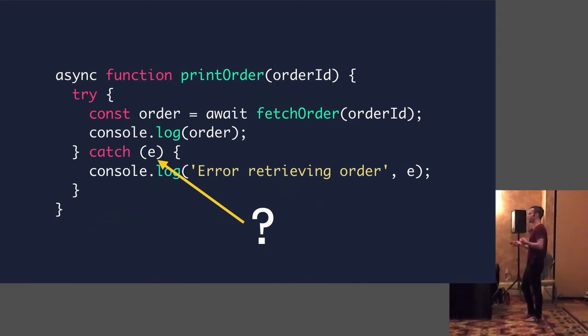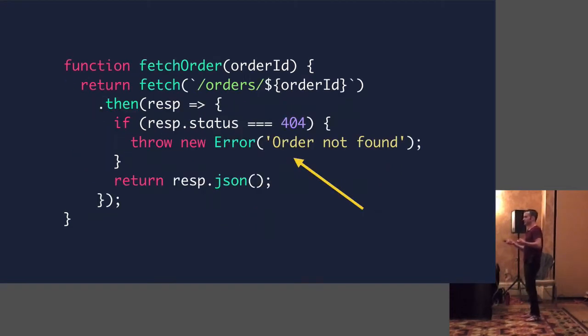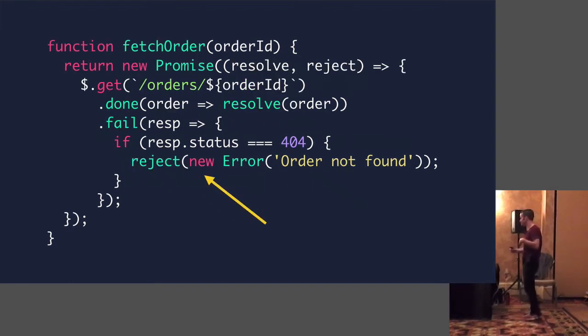So what kind of errors then would this be catching? Let's say we go back to our fetch order function, and after we fetch it, we check the status code, and it's a 404, so the order wasn't found. So we'll throw an error. We're throwing an error in a then callback, and prior to async await, we couldn't just try-catch that. We would have to do the catch callback. But with async await, we can catch that with the try-catch block now. So we're able to reintroduce all these native flow control constructs in a synchronous looking manner.